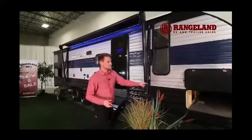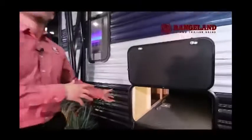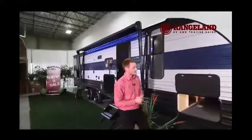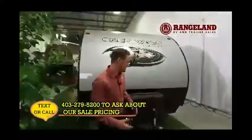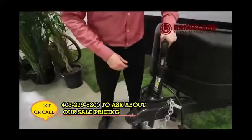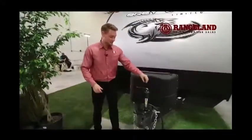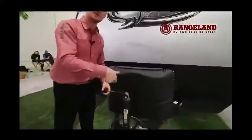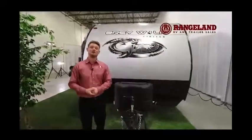At the front compartment, you have a beautiful space that stretches all the way underneath your bed, easily accessible from underneath with a nice light inside so you have good vision of what you can put in there. Moving to the front, this has a manual-to-power tongue jack — manual by default, but flip it over and a socket pops out of the top so you can put your drill on it and zip the jack up and down very easily, saving you time and money versus buying a big power tongue jack.